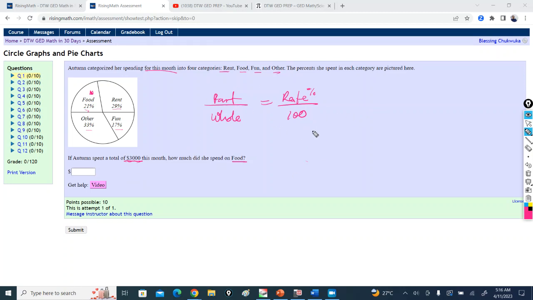So we put here, so we have part. So we make our unknown X over 3,000 equal to 21 over 100. So to get X, we cross multiply. So the 100 multiplies X, 3,000 multiplies 21. So here we have 100X equal to 3,000 times 21. And to get X, we divide both sides by 100. So this cancels, we have X.